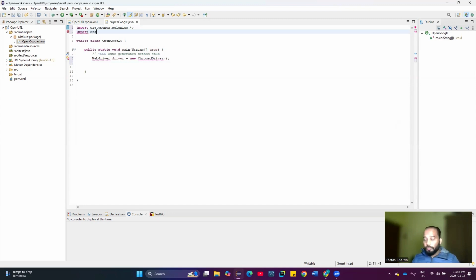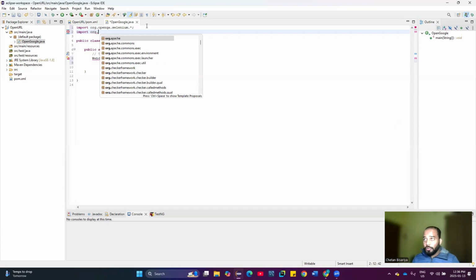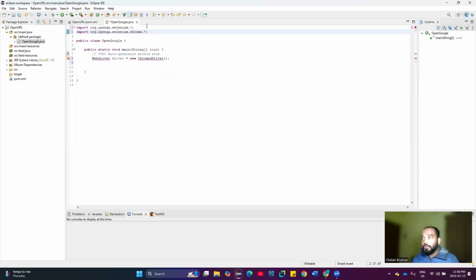So what we are going to do is rewrite this import, org.openqa.selenium. Click on Selenium, go down and click on chrome. Now it's going to import all the Chrome driver classes, and the ChromeDriver error should go away. There's one more error I'm seeing. It's driver, so D should be capital. They use camel case for that, so anything coming after that should be capital.